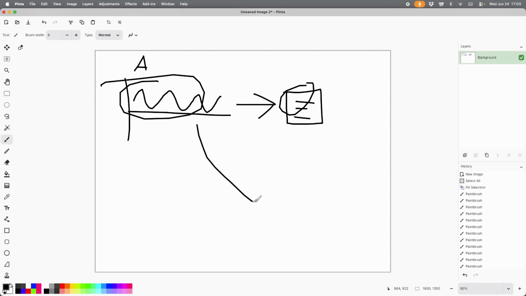Why couldn't you instead just use a simple capacitor? So this is my drawing of a capacitor. It's maybe not the best drawing, but why can't you just use a capacitor? Well, you can. In this case, it would be called a coupling capacitor, and capacitors block DC. So yes, you can use a capacitor. There's no problem with using a capacitor.